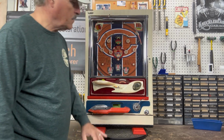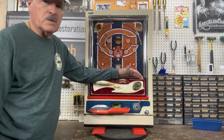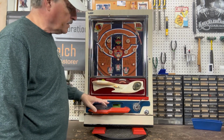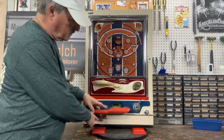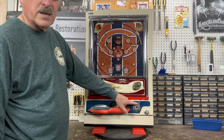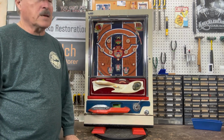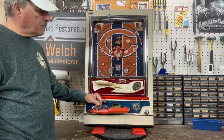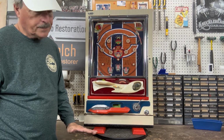This machine, when I got it, and the reason that the customer sent it to me, is from here to here, the machine was absolutely filthy. This was all just really dirty. The aluminum was in bad shape. I don't know what the heck was growing in here. And this had taken water damage to the point where it had all corroded. It was just horrible. And I don't know why anybody would go to this length and then not at least do a cursory cleaning, because they took this off and painted it, and they painted this. Whatever. So he asked me to fix it, long story short.